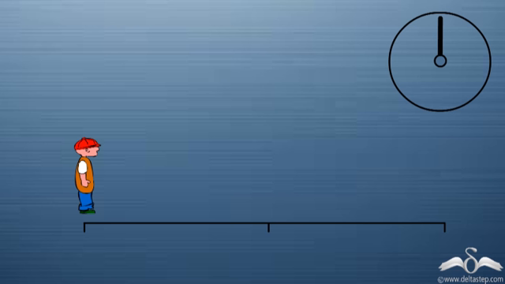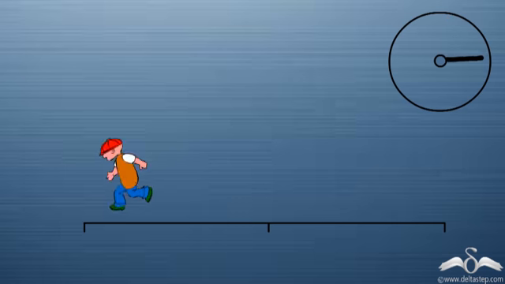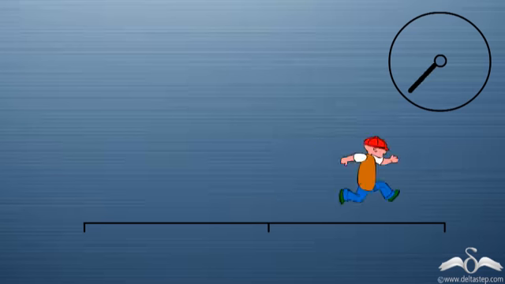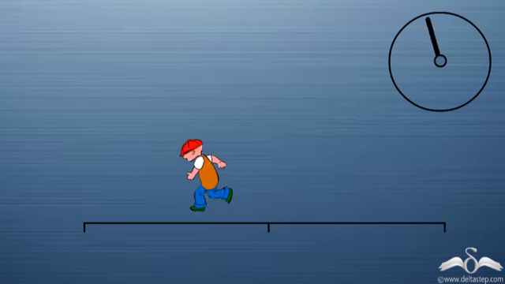And how great the distance or how big the distance should it be? Since now he is running at double the speed, so now he should cover double the original distance. So now he has double the distance to cover in the same time. That is in 1 minute only. Let's count the number of times he hits the boundaries. 1, 2, 3, 4, 5, 6, 7, 8.